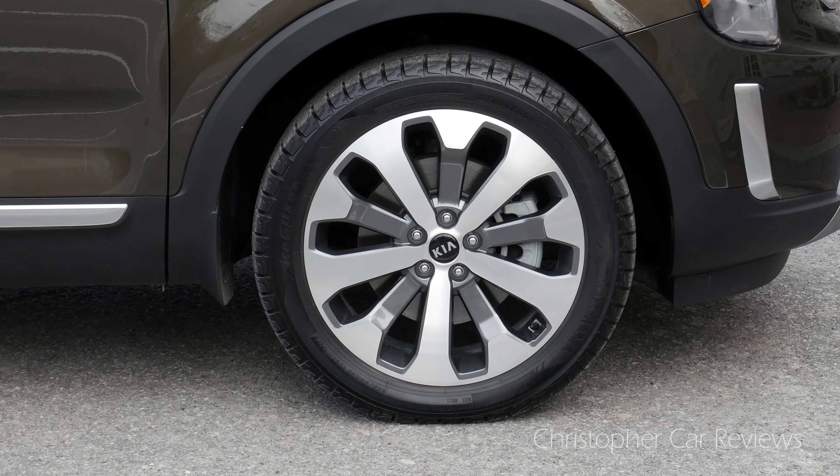The exterior styling is one of those cases where in pictures this vehicle looked kind of boxy — I thought there were a lot of right angles — however, when you're in front of it, it looks pretty good. For those of you who'd like to see this vehicle, perhaps go to the 2020 car show. It's in a month and you can see it live along with its competitors. I always find that's a good way to shop.